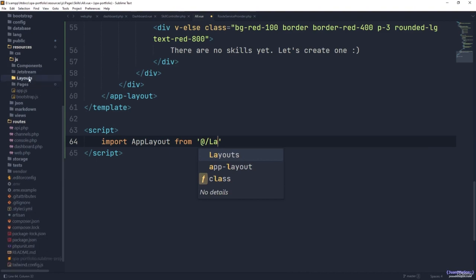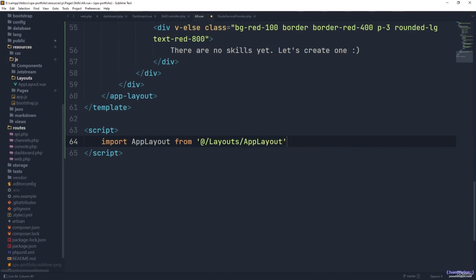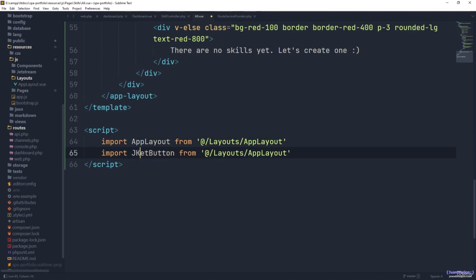We have this folder there, here it is. So we have layouts, and there it is, app layout. Perfect. And essentially we are going to be doing the same in the case of jet button, pretty consistent. Let's be sure to write it correspondingly. And this is gonna be in Jetstream folder. And of course, the name is just button. So we already have two of those components. We are importing them, so let's use it.